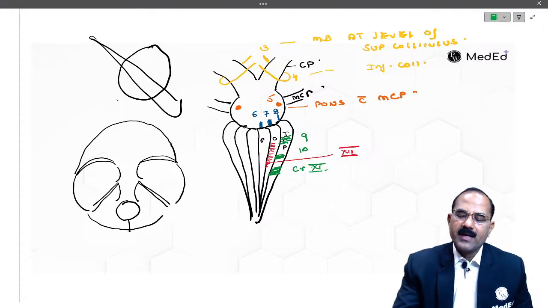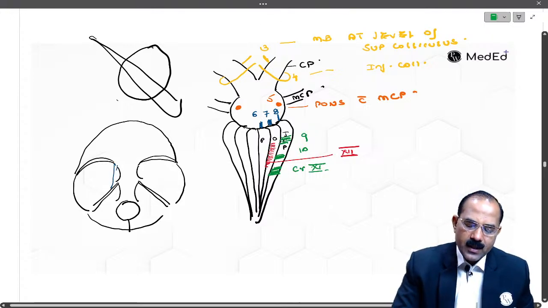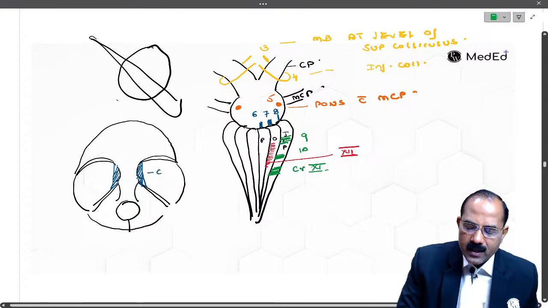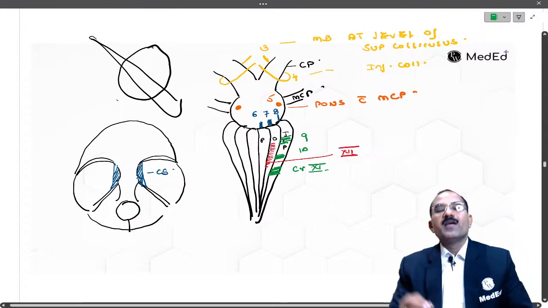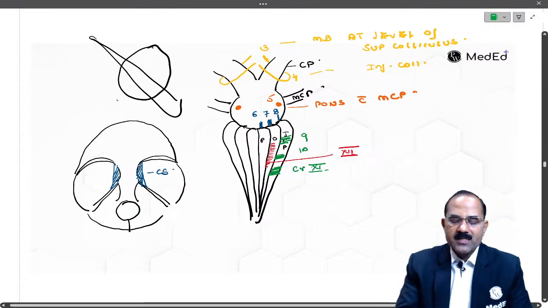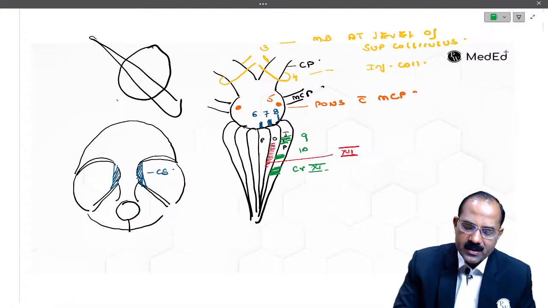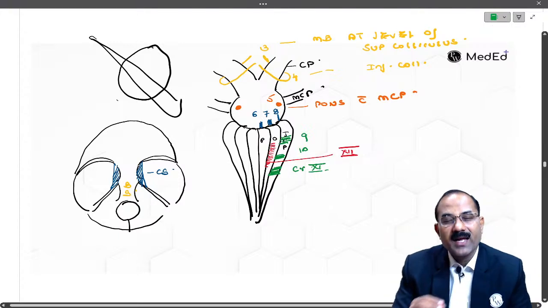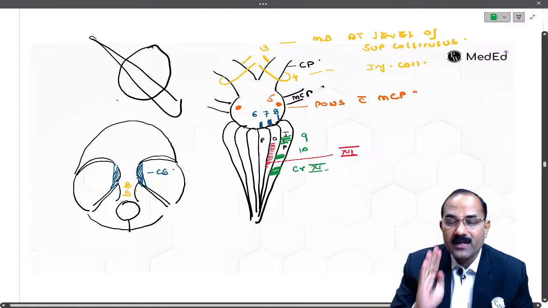Soham, I'm not asking that. What is this structure? Yes, very good. This is the cavernous sinus. Now do you understand? Where is our brainstem lying? The brainstem is lying on the clivus. This is going to be our brainstem. The brainstem is lying on the clivus, in the posterior cranial fossa.